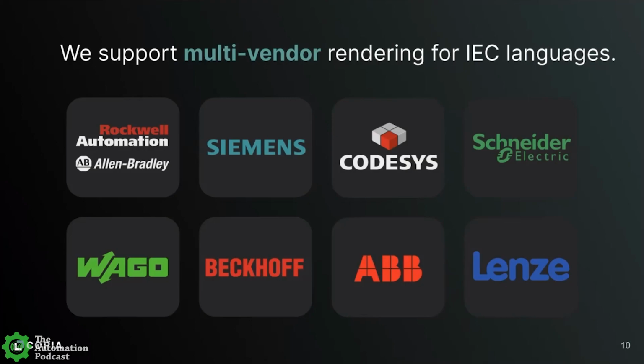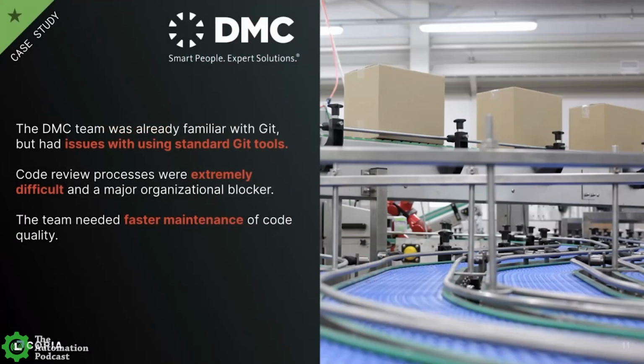And these are some pretty big names. We have Rockwell Automation, Siemens, Codesys, Schneider, Wago, Beckhoff, ABB, and Lenze. Those are some of the top names in the industry. Yeah, and that's been a big investment for us, to get a broad enough set of support. And actually for our Device Link product, which I'll talk about in a second, we have FANUC support as well and generic FTP, so we can support a huge number of sensors. So it's really how do you get as broad support as possible so that you can enable people to really have this workflow.